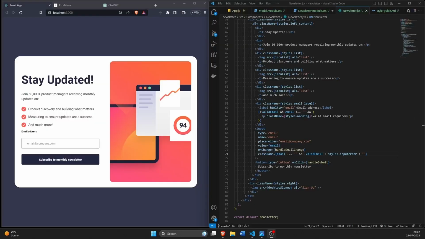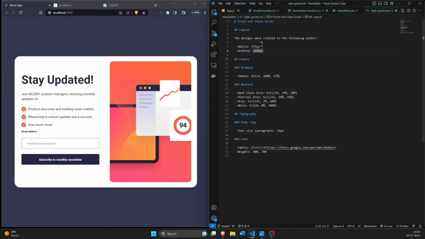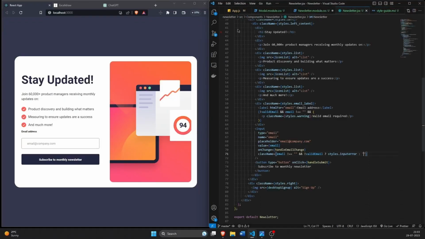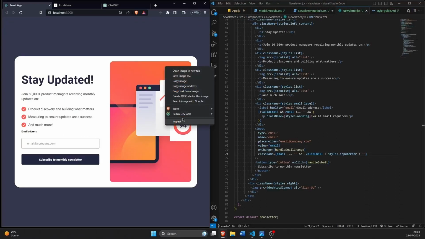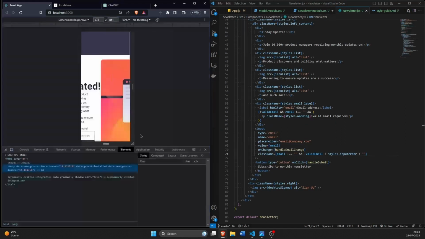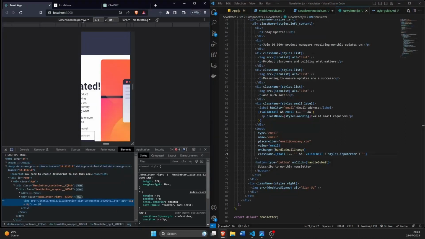I will be making the website responsive for one particular width which has been specified in the style guide. For mobile, it's specified that it's 375. So we'll be using this particular value as the breakpoint, and then we'll style the component and our website. Let me first go to inspect, and in the responsive section I have set the width to 375.